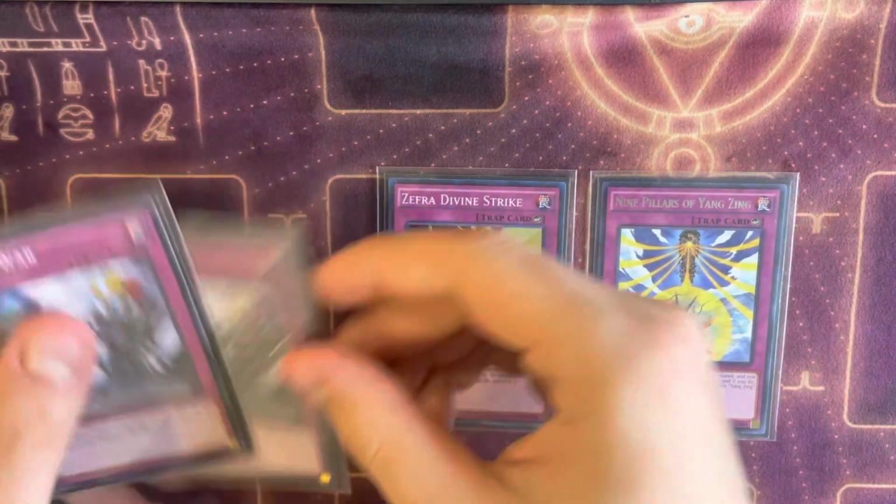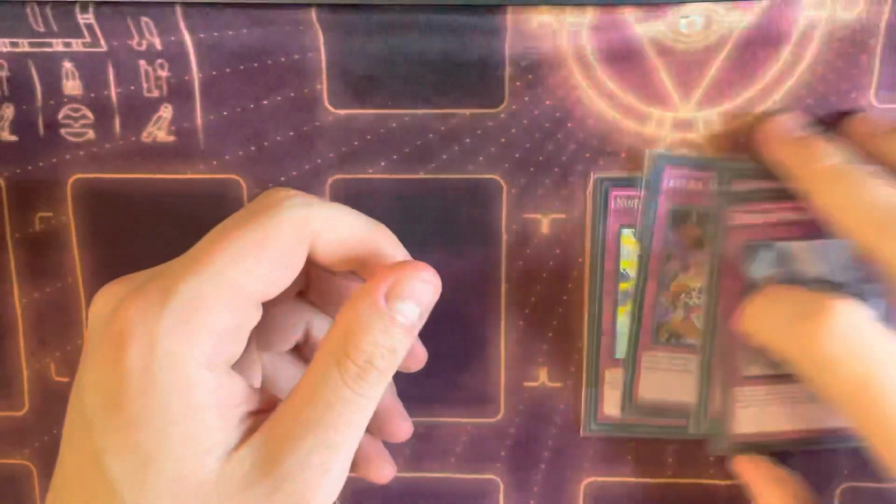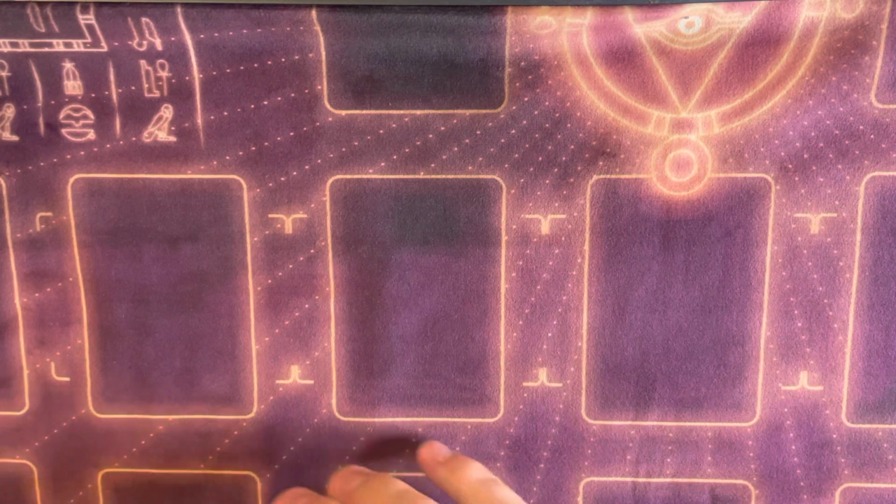Down to 2 War. I used to play 3, but we're only playing 2 now, so that's pretty good. I think that's pretty good. So 40 in the main, not messing around. We want to see Zefrath plus a low scale in every single hand.